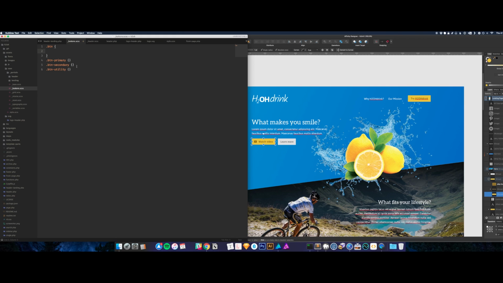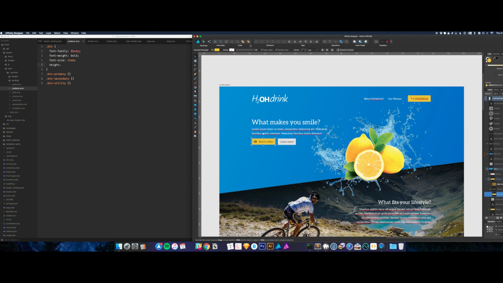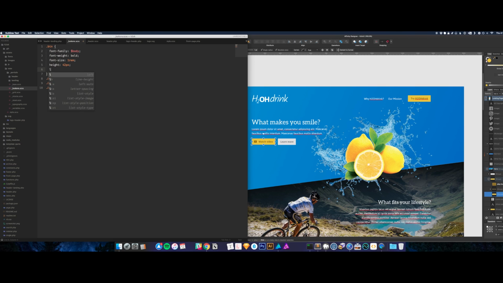2 pixels. So first let's do a font family, body, font weight, bold, font size. I'm just gonna hard code these rem units. I think 1 should be sufficient. Some people use line height or padding or actual heights for buttons. I'm gonna do kind of a hybrid approach, which is a height. We'll hard code a height just to keep that consistent, and then add some padding on the sides. The height in this case is 42 pixels, and then we'll do the same with the line height, 42 pixels.